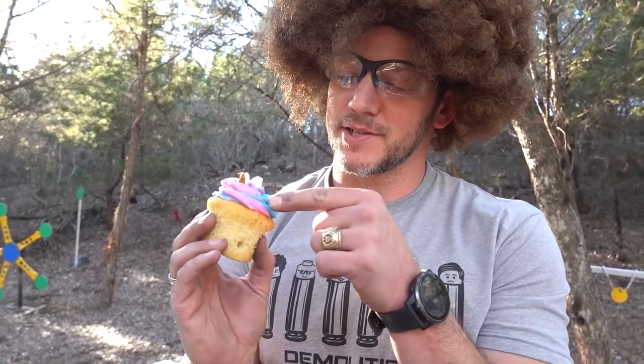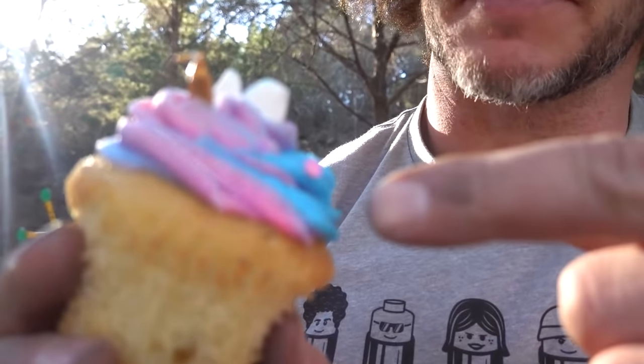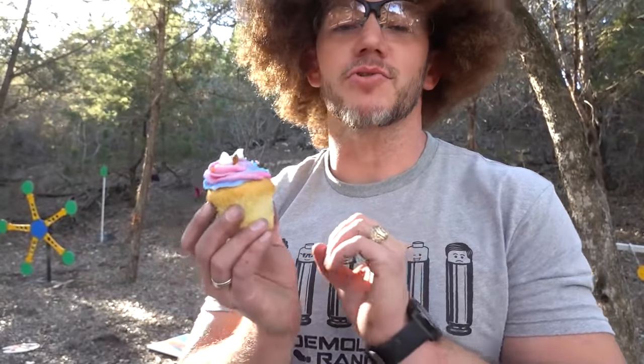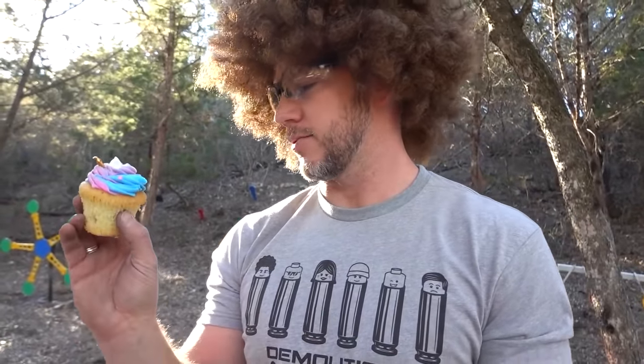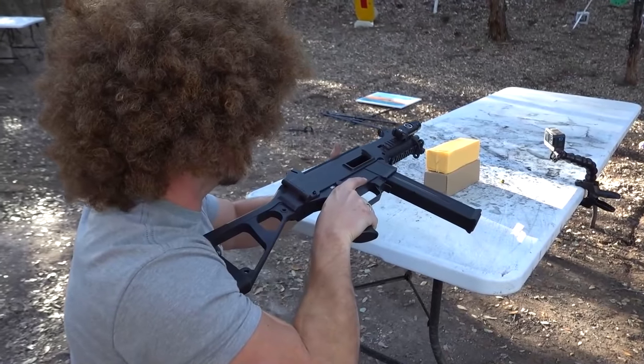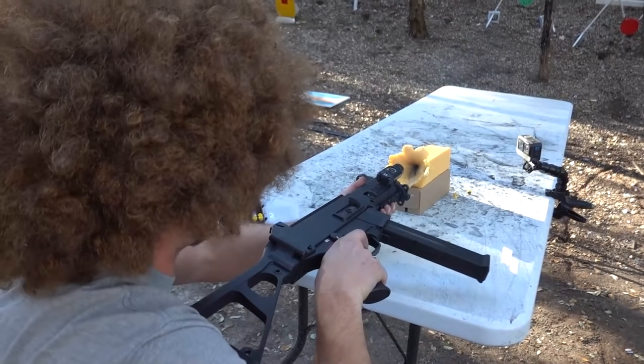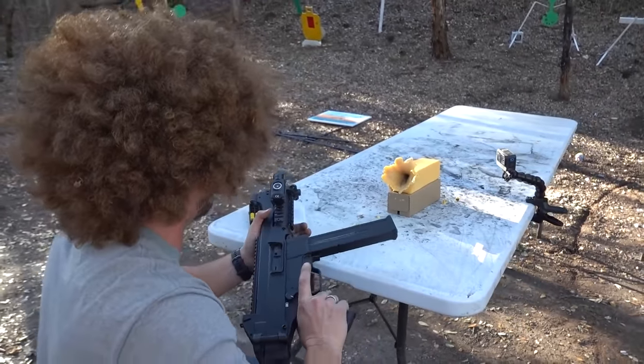And you can see there's a bunch of unburnt powder on here. That's what happens with shotgun shells too. On the light loads, it shoots it out of the chamber so fast that it doesn't have time to burn all that powder. So you don't get as much boom because it just throws it all out the end. Let's see what else it can go through though. Cupcake, not a problem. How about a little cheesy cheese? Wow!